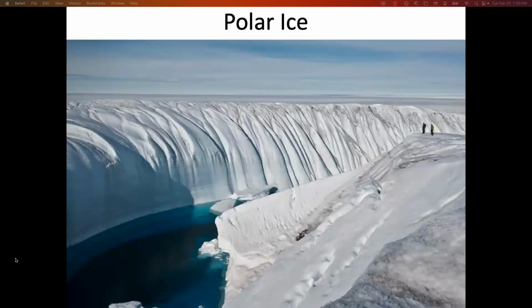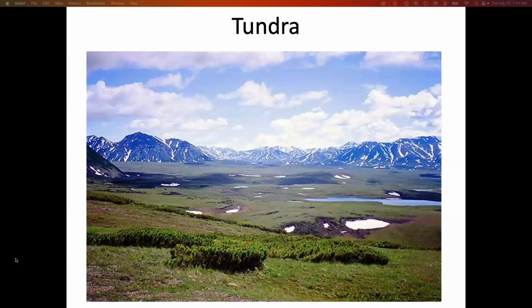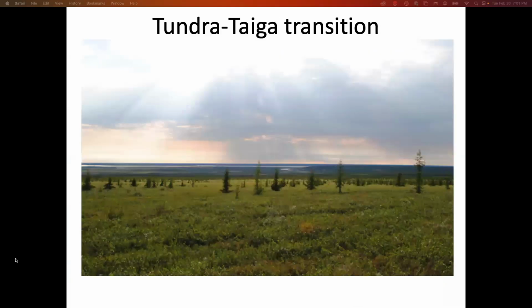Somebody call it out. Polar ice, right? That makes sense to us. The Greenland ice cap, places like northernmost Canada up near the North Pole, right? Tundra. Say it loud with me, tundra. All right, good deal. Now, tundra taiga transition zone, okay? That's not its own biome. That's the borderland between the taiga, which is the coniferous forest across most of northern Canada, and the tundra zone to the north. So this line that separates the two is called what?